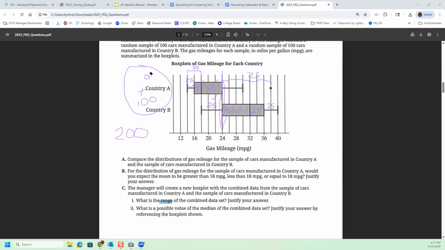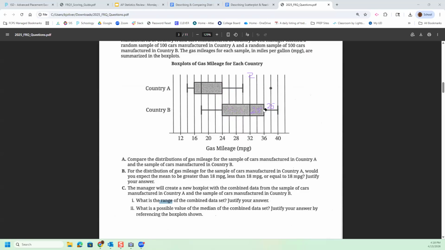I will tell you that traditionally, if they're going to ask you to do that College Board wise, they traditionally are going to give you a manageable number. They're not going to give you 38 items and then ask you to combine two distributions because it just gets messy. They're going to give you 100 items, 1,000 items, 500 items. They're going to give you a number that you should be able to relatively easily find a median of. So if I had 500 items, 250 is my median. 125 is a quartile. These are numbers that you should be able to come up with relatively easier.